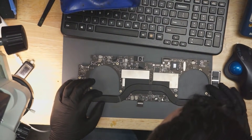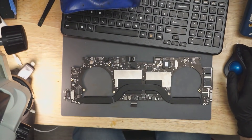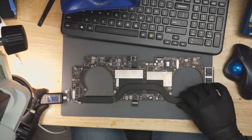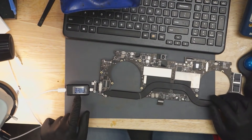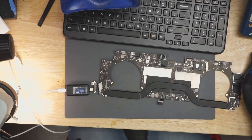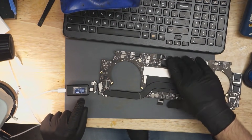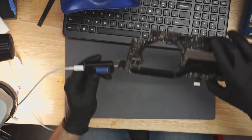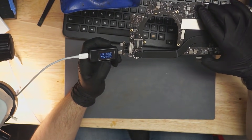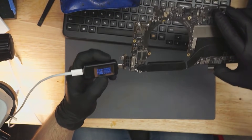This looks like an 820-00281 board. The first thing we're going to do is see if we get 5 volts or 20 volts on the charger. I have this little USB-C amp meter here, and after three seconds it's stuck at 5.22 volts. You can usually tell if it's going to be at 5 or 20 — when it's stuck at 5 volts it usually uses 10 milliamps, and when it's about to go to 20 volts you'll see it using 100 to 300 milliamps.